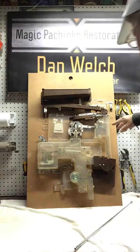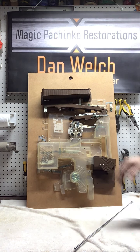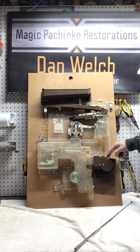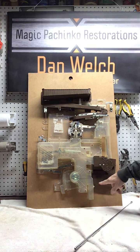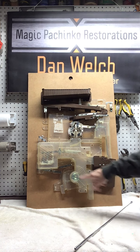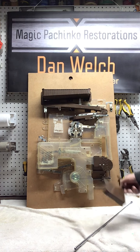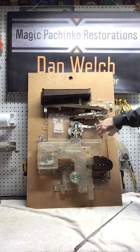There's two covers over here. These are mainly just dust covers to prevent anything from getting inside the mechanism. These are held in by two nails. There's a nail here and a nail here, and there's also a screw on this particular one. This one down here protects the jackpot arm, and again, there's two nails that hold it in. So you just pull the nails, this cover comes off, pull the nails and the one screw, and then this cover.